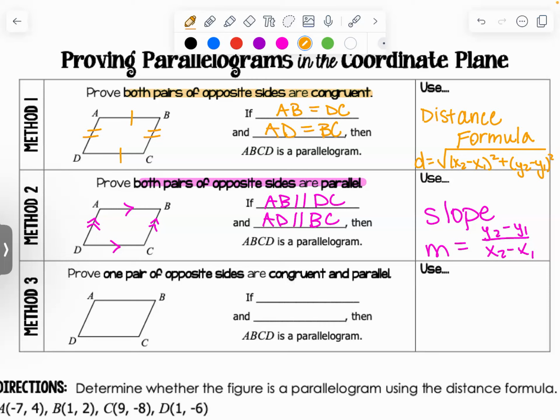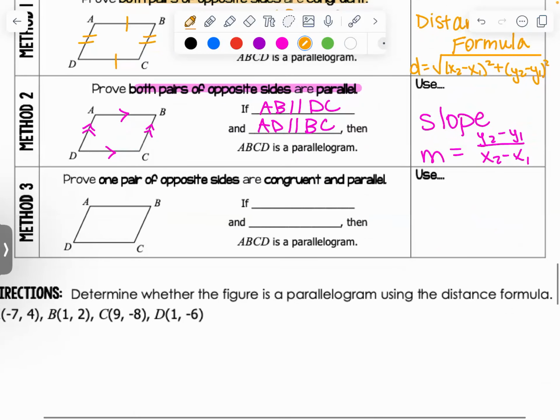What does b stand for? What? We're not working with quadratics. We don't need it. M is slope. What's b? y intercept. So if we're talking y equals mx plus b, it's the y intercept. Okay, moving on.